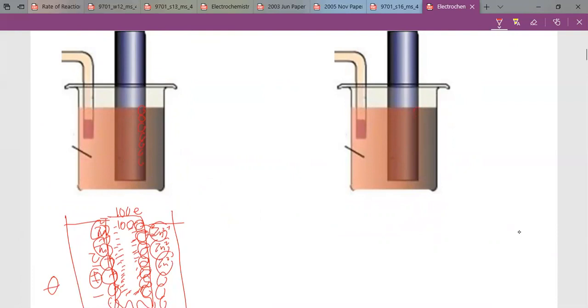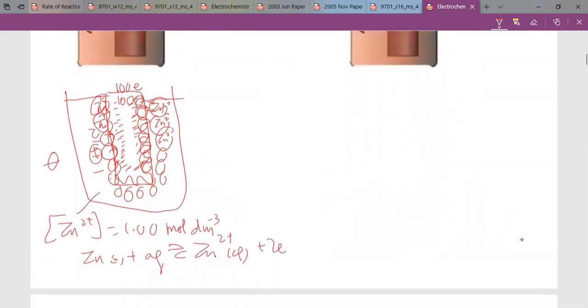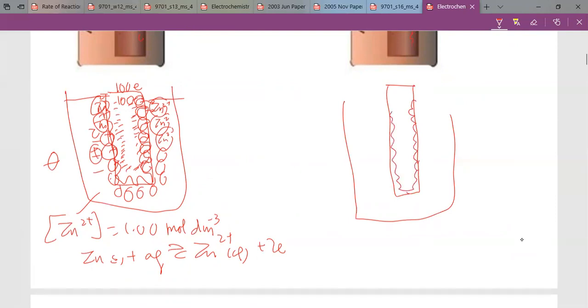It still can, but less. Okay, here, so again, you form a double electric layer. This copper metal here, after throwing out, I'm going to put again. Okay, remember this solution here.